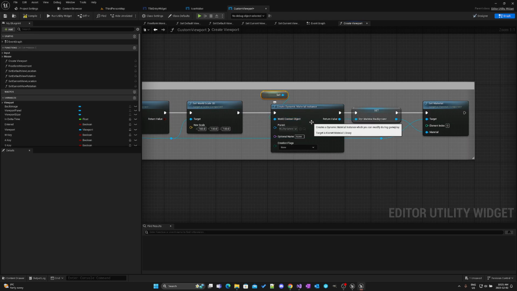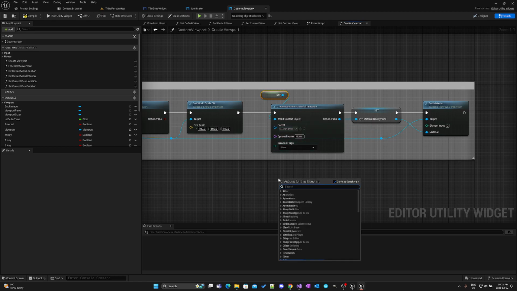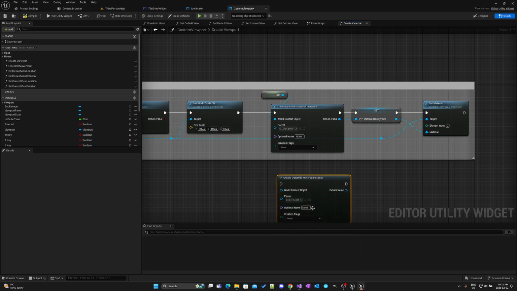So I think you just come here and you just type in create dynamic material instance. The world context object is again just from where, so this is just ourself. The parent is going to be a material that we are going to create.